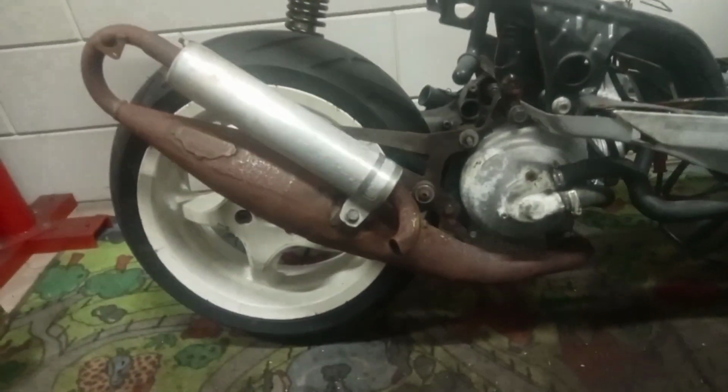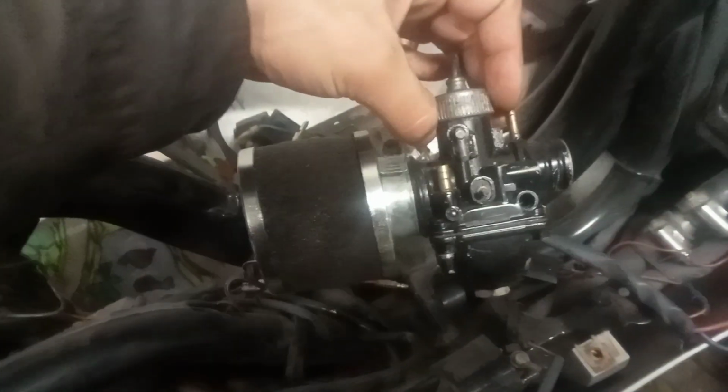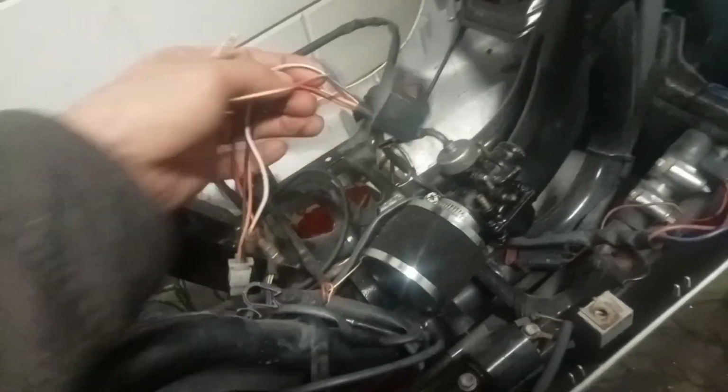It's very old and rusted. But yeah, it might still work. The water pump looks bad, but might still work. And what do we have here? Yes, stage 6. I have this carb that came with it. It's bigger than normal, so it's not normal. I have no idea what this is. Tell me about it.